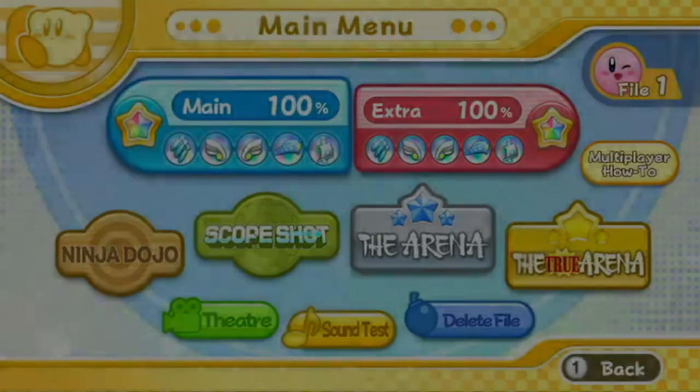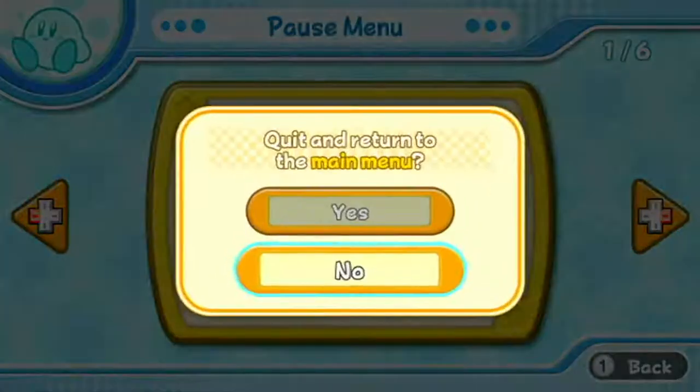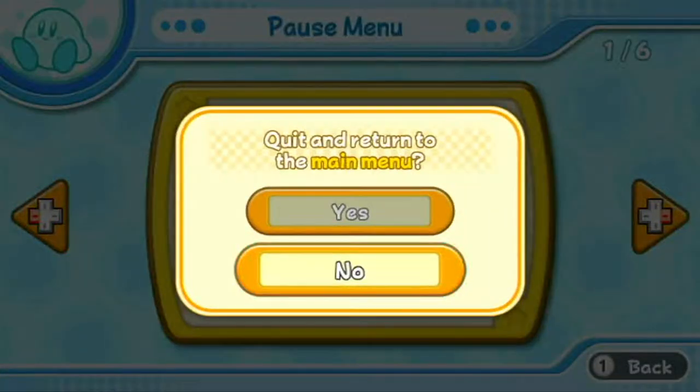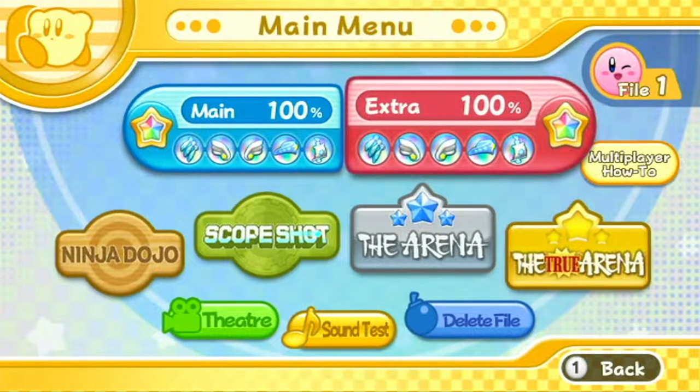And yeah, if you want to see the health, yeah, it's blue. And then in extra mode, it's not only green, but also less. Yeah, that's kind of cool. I also made it so it loads into Popstar in this one and loads into Halcandra in this one. That's kind of cool.